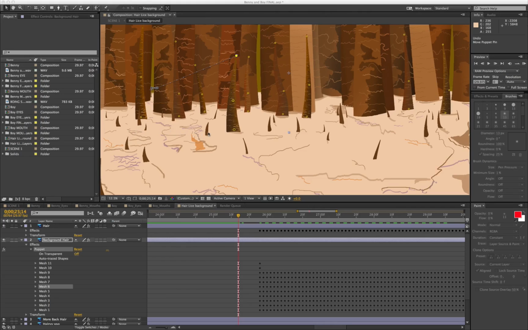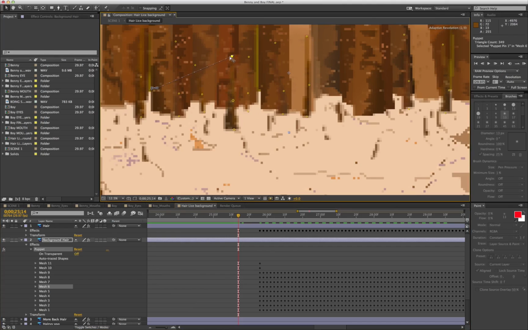Another thing I thought worth mentioning was that part where the wind blows because of the blow dryer, and now all the hair has to go from standing upright to tilted to the left because of the wind. The way I did that was by using the puppet tool, and that allows me to create these joints on all of the hair. And after I create the joints, I can move them the way I want it to go and warp them around.